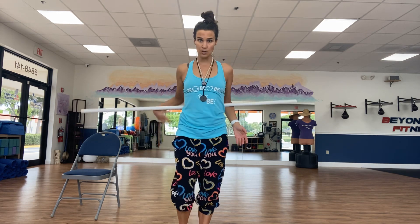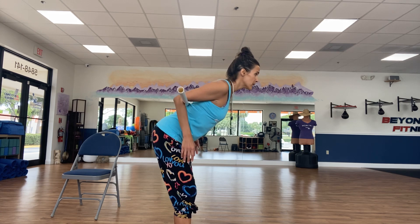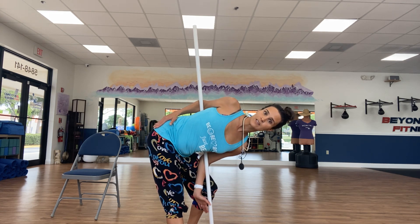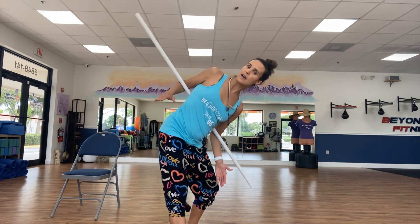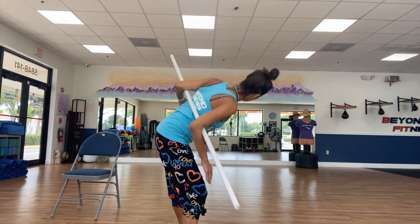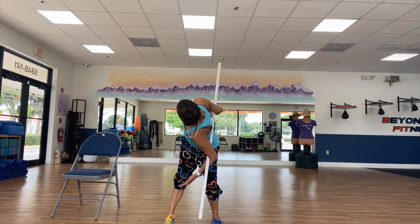Let's take that stick and bring it behind our back, hooking our elbows in between. If you don't have a stick, you can just bend your elbows by your side. You're going to bend your knees a little bit and lean forward. What we're going to do is turn to one side, let one shoulder go down and one shoulder go up, then come back to center and twist to the other. The side I'm twisting to, this leg is going to be straight and the other leg is going to be bent. I actually take my forearm and push it into that leg as I twist. We're just trying to get that waist nice and open.